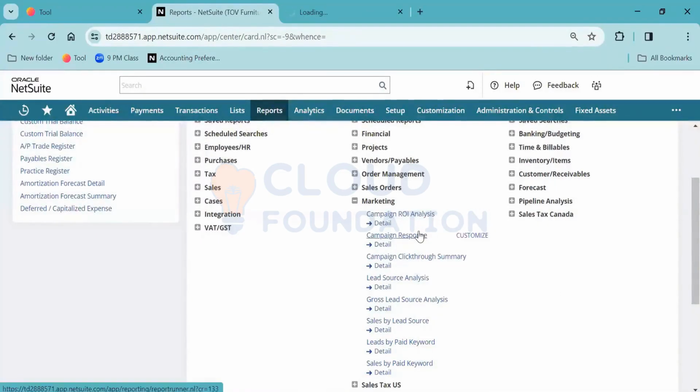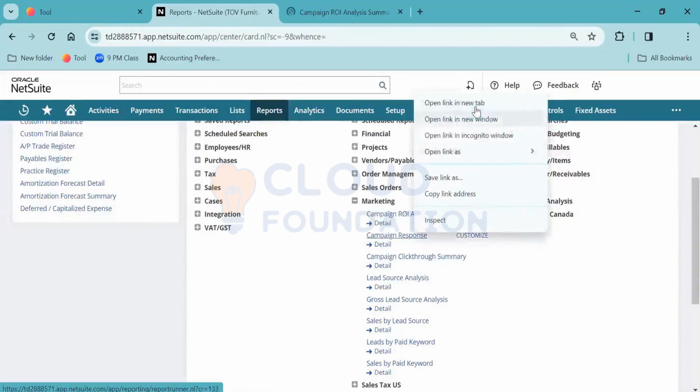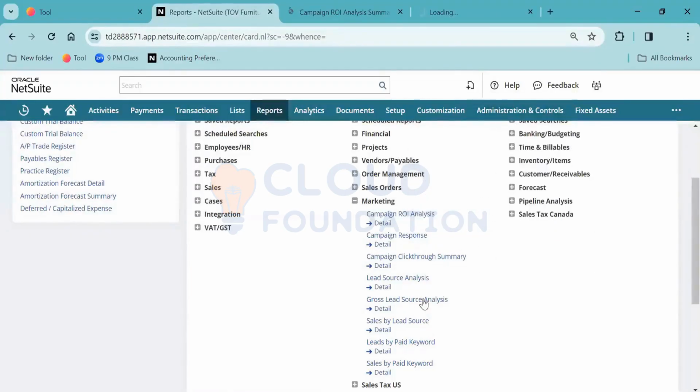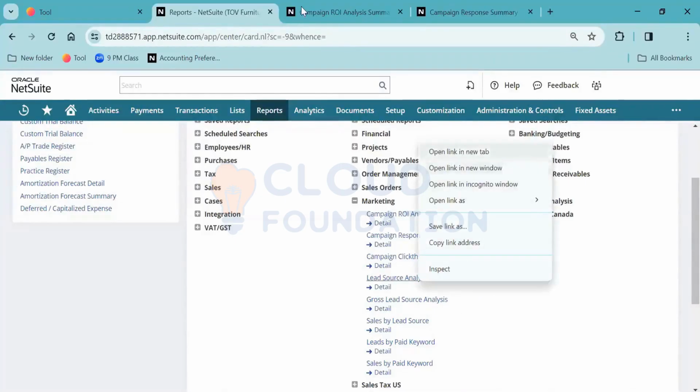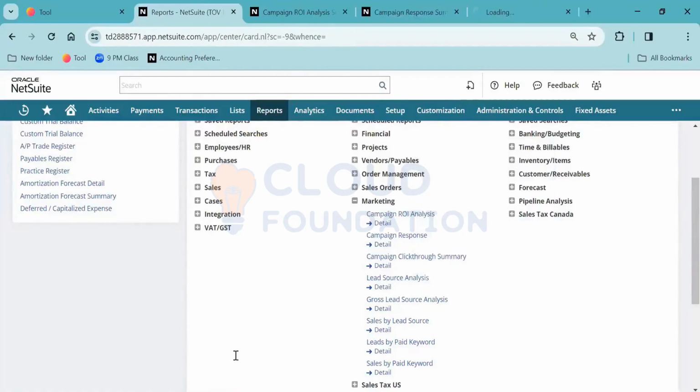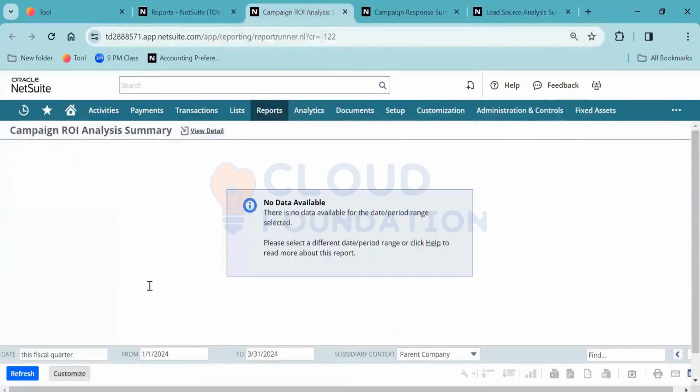You know who has clicked on that particular campaign and how many have turned into potential customers. All these things will be available. Lead source analysis as well.